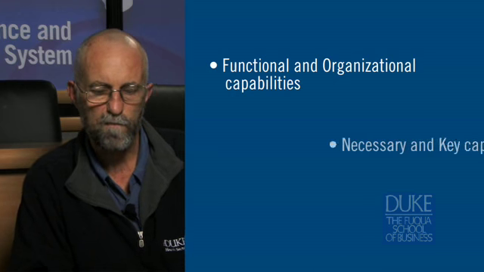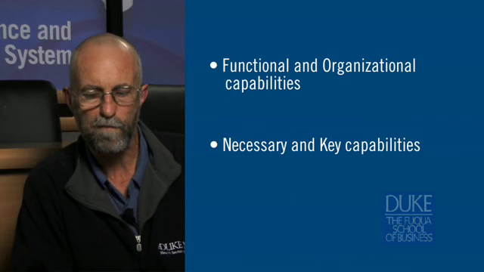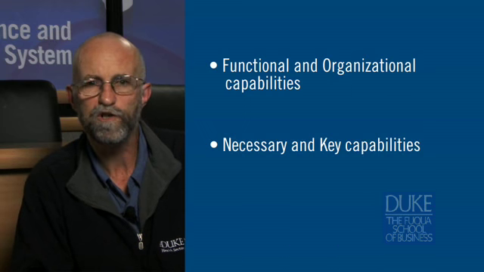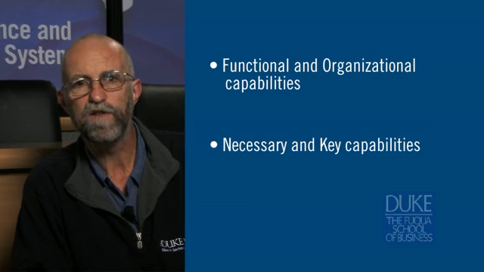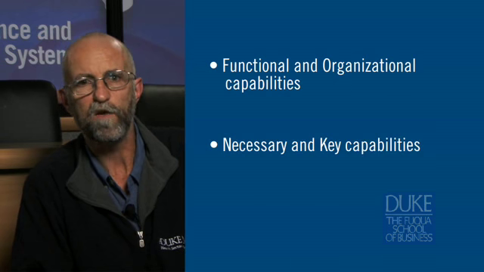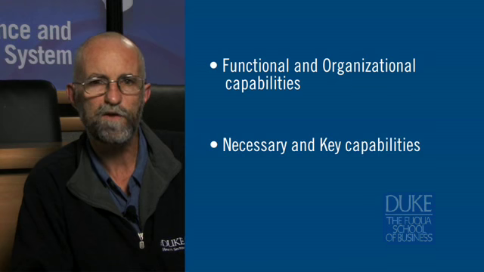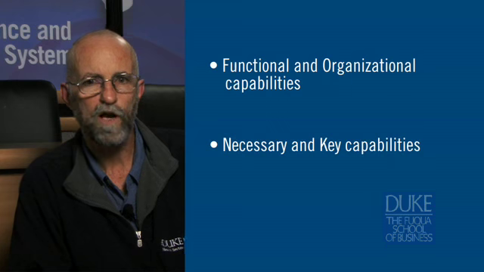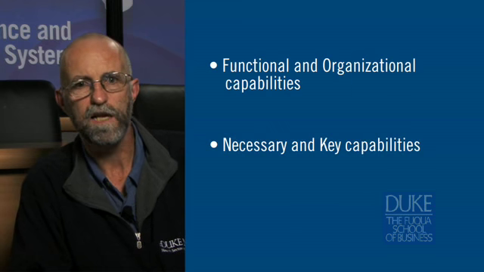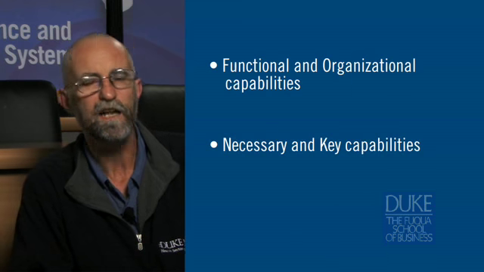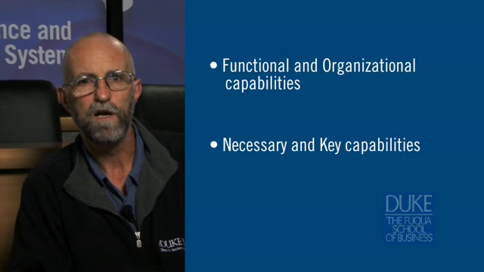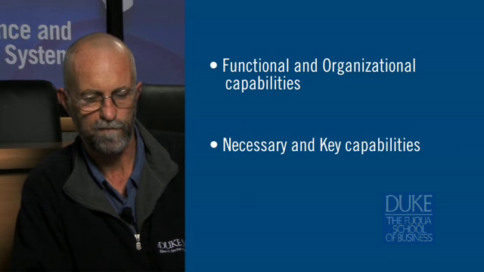Second, it's important to distinguish between what I call necessary capabilities and key capabilities. Necessary capabilities are the things that you have to do because everybody in the industry does them, but they don't give you an advantage because you don't do them better than anybody else. Key capabilities are the things that give you competitive advantage. They're the things that you do better than someone else. I'll talk about this in a moment, but we'll put capabilities to what I call the VRIN test, the V-R-I-N test, and I'll tell you in a moment what V-R-I-N stand for. The basic point is that to be a key capability, to give you a competitive advantage, a capability has to pass this VRIN test.